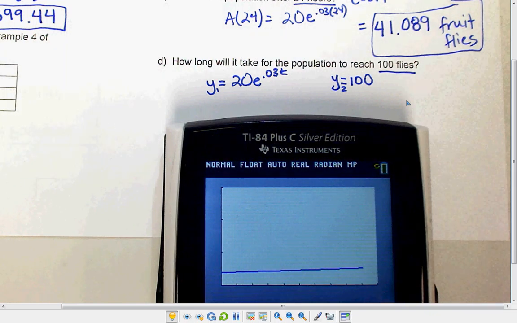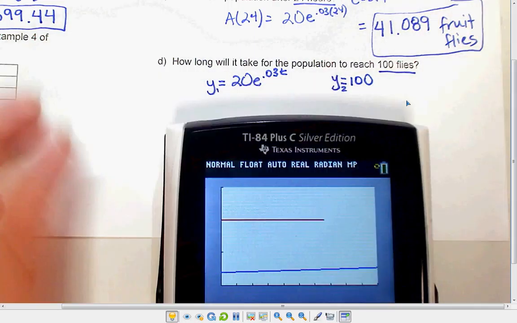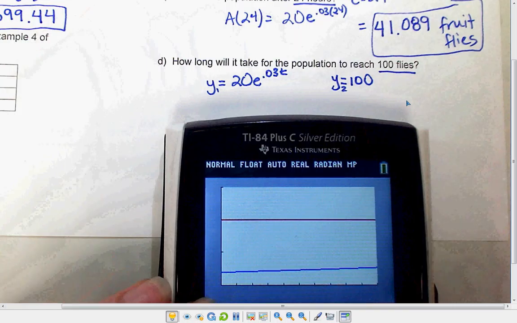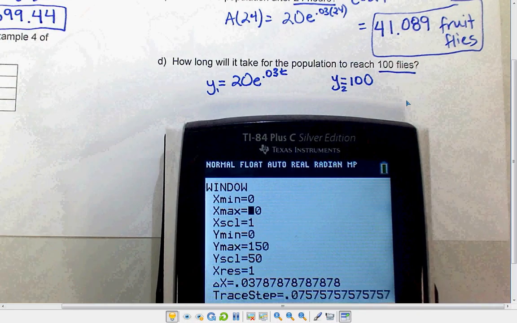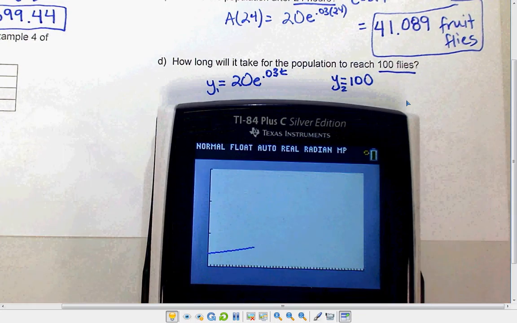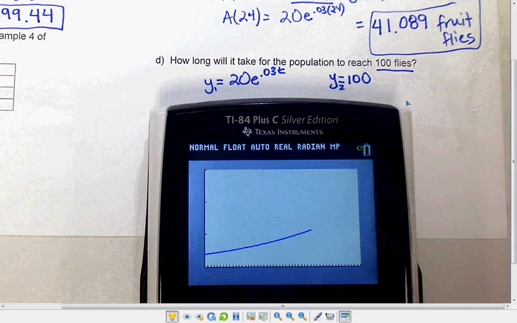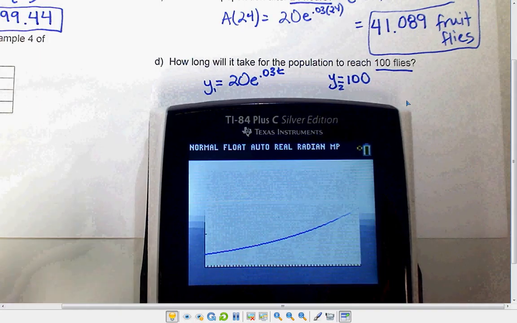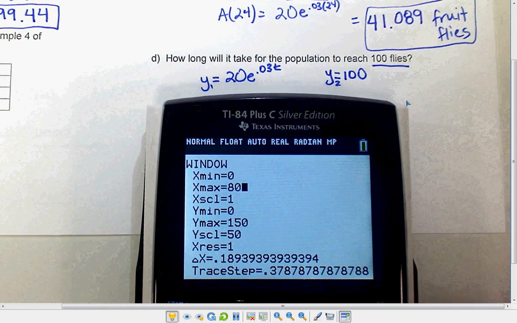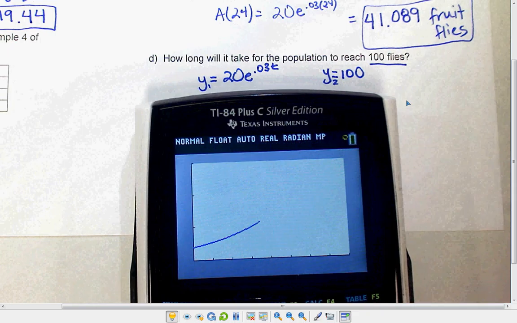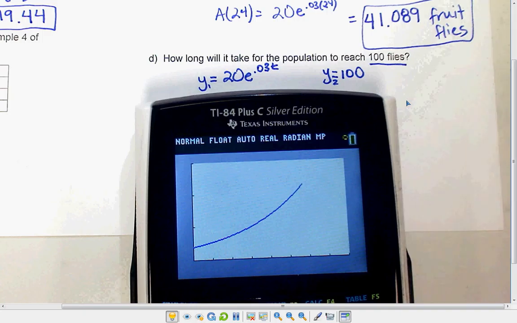Okay, so when I graph it, I see two lines, but I can't see where they intersect. So I wanted to see more of it this way, so I'm going to have to make my window bigger on my x's. So instead of 10, let's say 50. And if we graph it again, so now we're looking at our lines. Do they intersect now? A little bit closer, still not quite. So I'm going to make it even bigger. Let's now use, let's say 80. So you do need to play around with your windows sometimes if you can't see the entire graph.